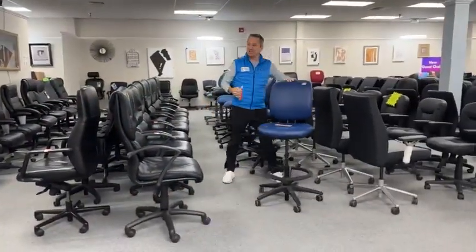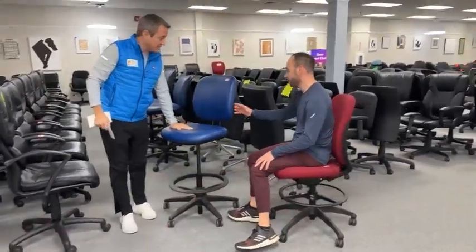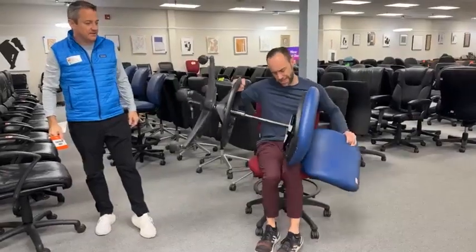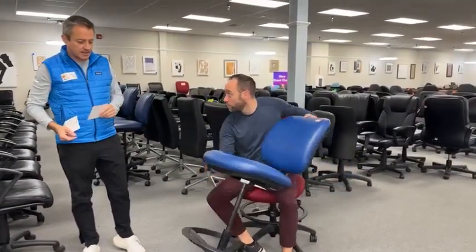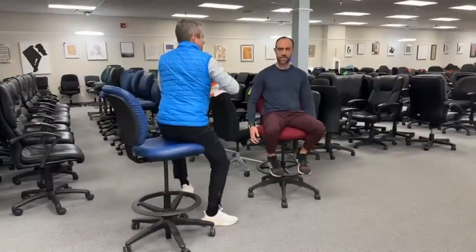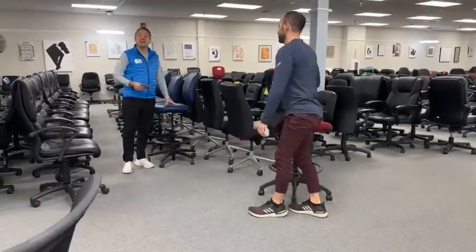These are Brisa fabric — they are delightful. They are a commercial grade chair, and these foot rings go up and down. This is a commercial grade chair made by Haun. Haun is a great brand. The ring adjusts for your feet — if you've got short femurs, it can fix that for you. It's got some stick to it — good stick. Really good fabric, good for 50,000 rubs. So this is going to drop in price today down to $79.99 for these.